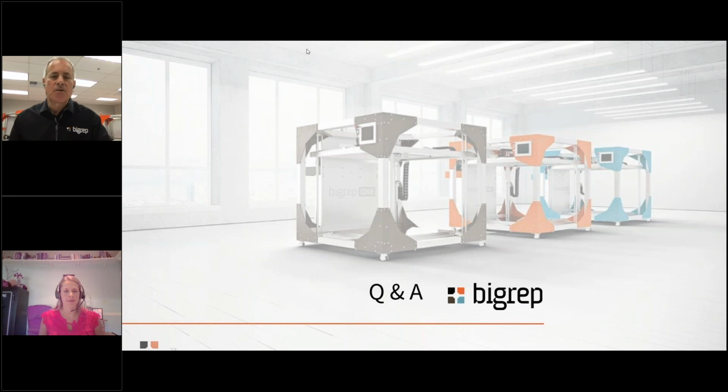Yeah, so the materials are growing all the time, and we have our own engineered materials for the BigRep system, which really helps because we design it for large format, we design it for our machines, we design the software for those machines. Having said that, we also are open systems, so our customers can put anyone's material on our machines. Of course, then we are not responsible for the program that was run, but the software has the flexibility to create their own program for it.